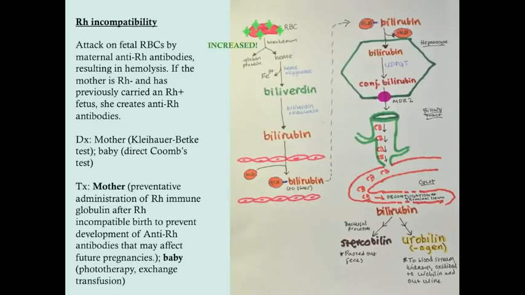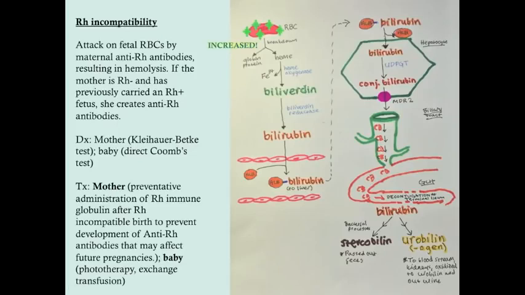Now we can prevent this, but this is something to keep in mind, because if the mother didn't receive adequate care, then this can come into play. As far as diagnosing this, we're going to try to stick to the pediatrics here rather than the OBGYN. For the baby, it's going to be that direct Coombs test. The direct Coombs test will come out as positive.